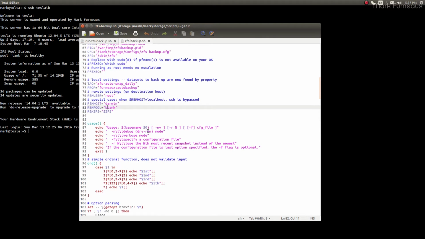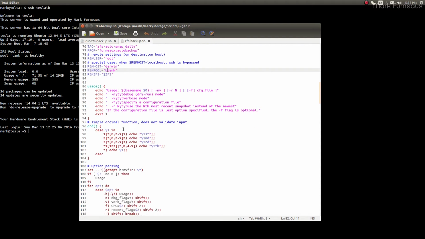The reason why I made the pool a different name is simply I don't want to be in a situation where I accidentally log into the wrong server or I run the wrong script on the wrong server and it erases data or something that I don't want. So by making the pools different names, if I am accidentally logged into the wrong server or I run a script on the wrong server, then it won't run basically because it won't be able to find the right pool. So I find that making them different names is always a good idea. But of course, you just populate it with whatever you used when you built the server.